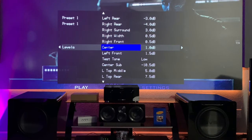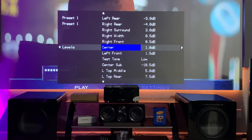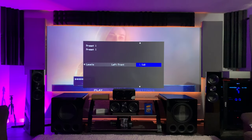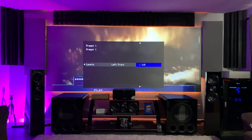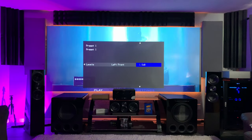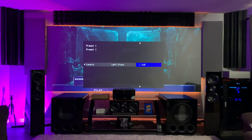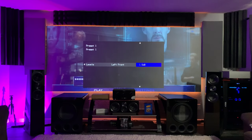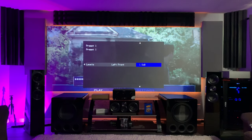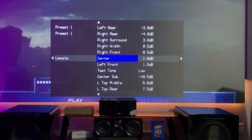There are a couple different ways of doing this. If you guys don't have an RMC-1 and you're doing this for a general AVR, some of these are done a little differently — sometimes it'll pick the test tone volume for you, or it'll just spit out the volume that it was already at. I always recommend that whenever you're doing this, go and turn the volume knob — the volume is independent of the speaker level. Make sure it's at reference, which is 0.0 dB on your actual readout. I recommend using the reference scale rather than 1 through 100, and then you adjust your levels based off of that reference volume, shooting for a target of 75 dB, A-weighted.